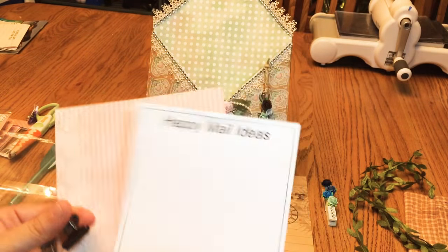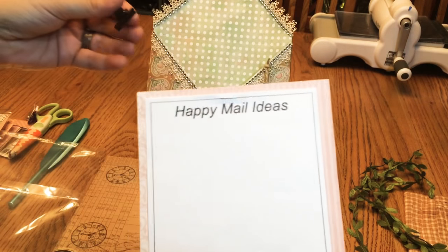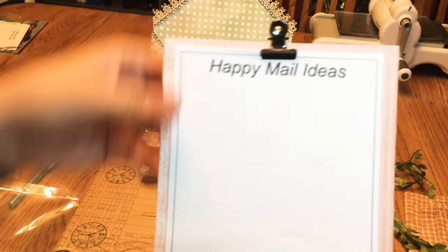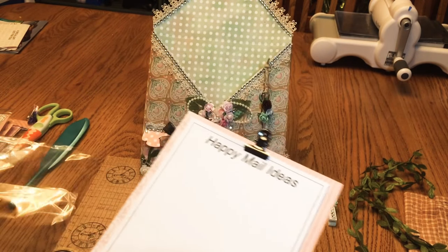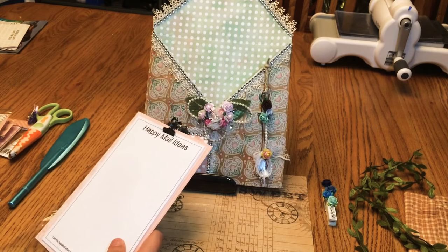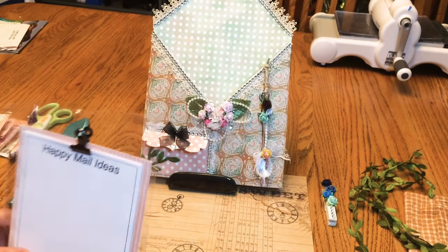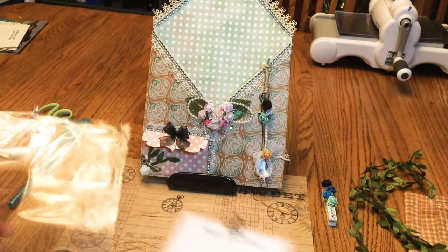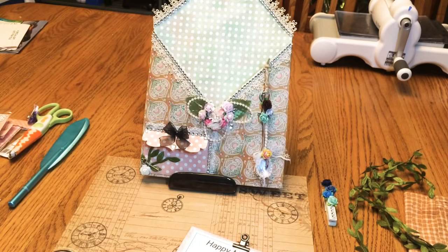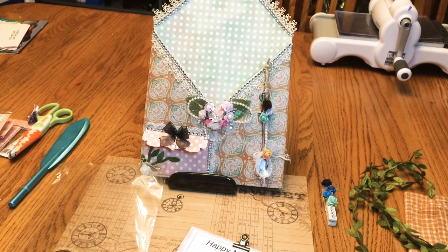And what I did was I used this clip to hold it on so that it could be replaced when it runs out. But yeah, so that's pretty much it. It's what I made. It's what's going out. I may add a little bit of washi tape samples and maybe some bling samples into it. So it's not quite done, but that's the main stuff. So alright, I guess I'm going to put this back together and think about what I'm going to add to it and get it sent out.